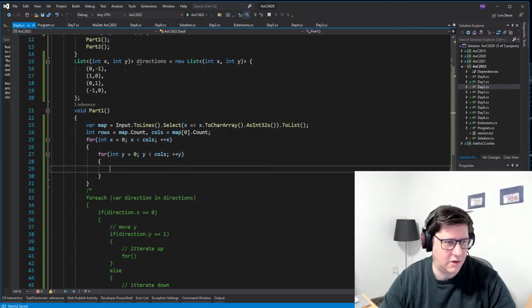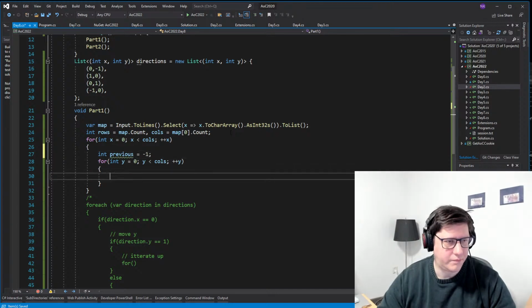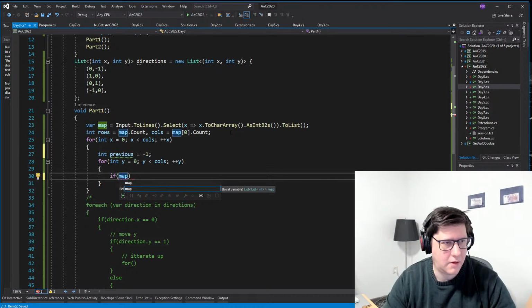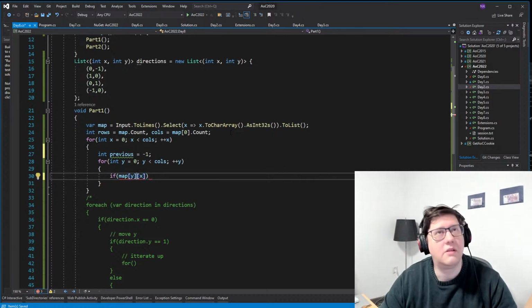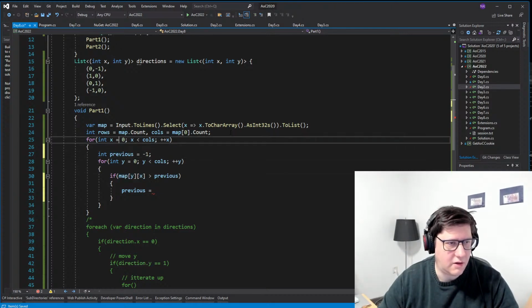So for now, we'll just do int previous is -1, and then we do if map y comma x. Actually, it's first the lines, then the columns. If map is larger than previous, let's cache this value as well.